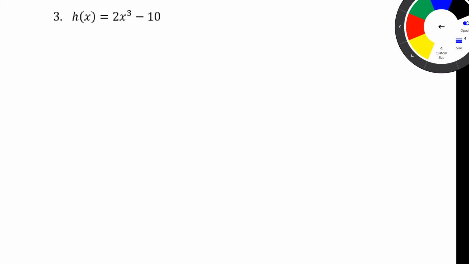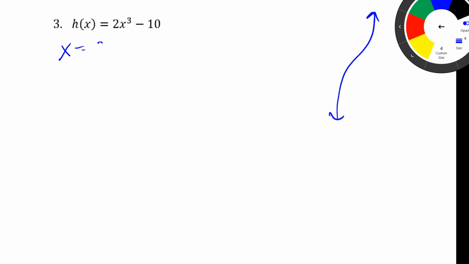The next function gave us a cubic. So cubic functions we know have inverses that are functions because they're going to look something like this, right? So we know that that's going to pass the horizontal line test. If we want to check that, we can by plugging it into our calculator. But again, same rule. So I'm just going to switch x and y and try and get the term with y cubed by itself. So I want to move that 10 and I want to move the 2.